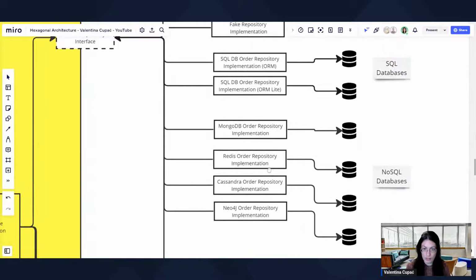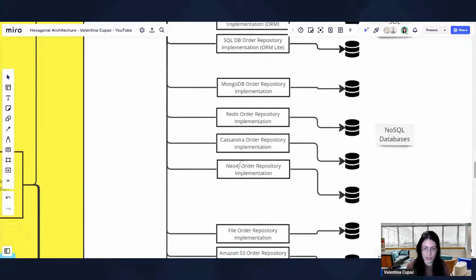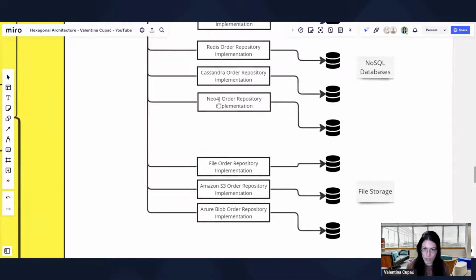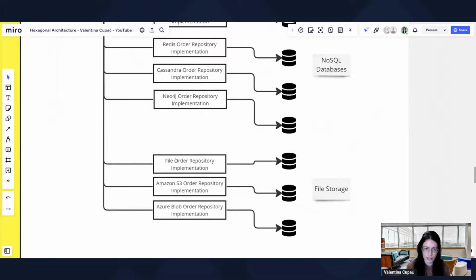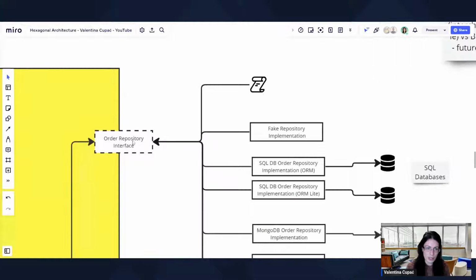Maybe we could use some NoSQL database, maybe MongoDB, Redis, Cassandra, Neo4j. Maybe we're not going to use databases at all, but some file storage, maybe the local file storage or Amazon S3 or Azure Blob Storage. All of these are simply implementing this interface.